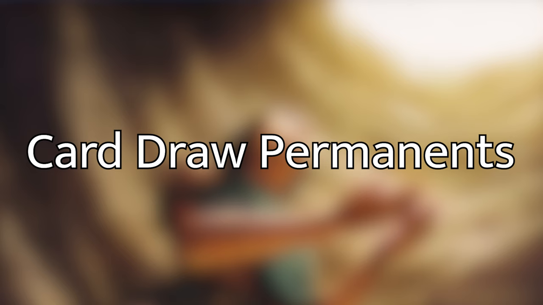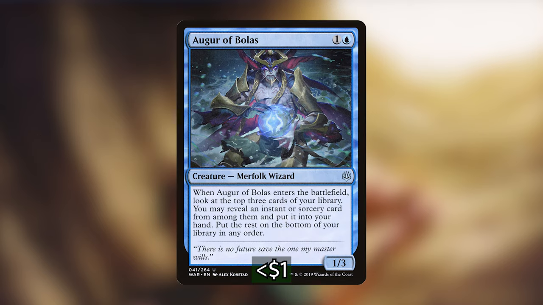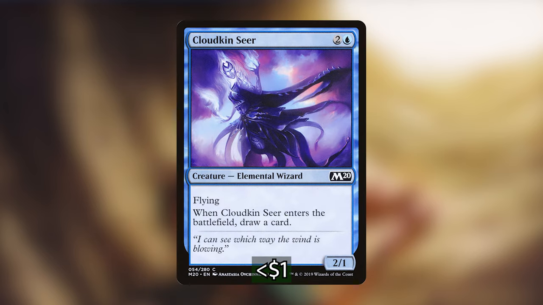So first up, we've got Augur of Bolas, which is one and a blue for a merfolk wizard. And when it enters the battlefield, look at the top three cards of your library. Reveal an instant or sorcery card from among them and put it into your hand. Put the rest on the bottom of your library in any order. Cloudkin Seer is two and a blue for a 2/1 with flying. And when it enters the battlefield, draw a card.